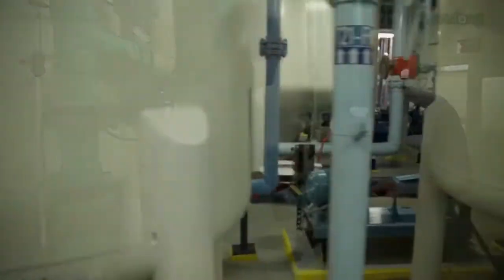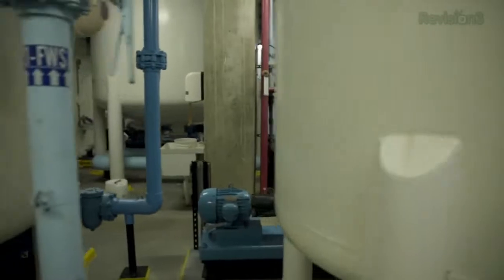Yeah, you're exactly right. Maybe one system a person could stay on top of if they had a team, but the number of systems that we have is just not possible. We have an operator staff who operates the building like you would operate a shopping mall or a skyscraper, but they also operate all these large systems. I'd be more than happy to take you up and let you see the control center.